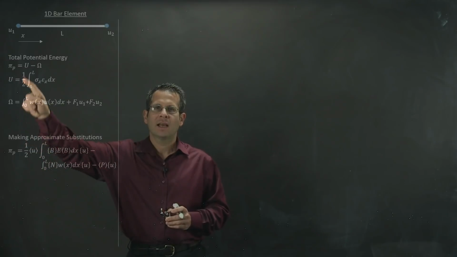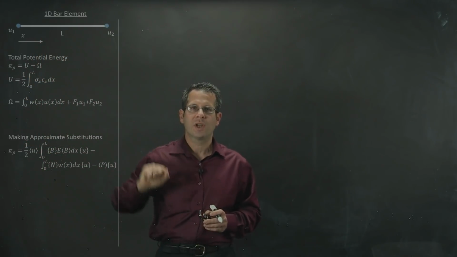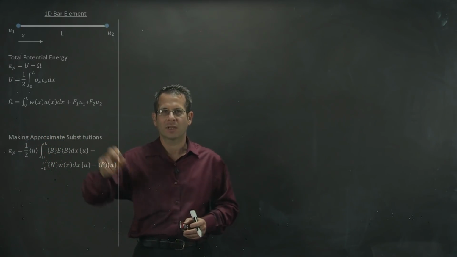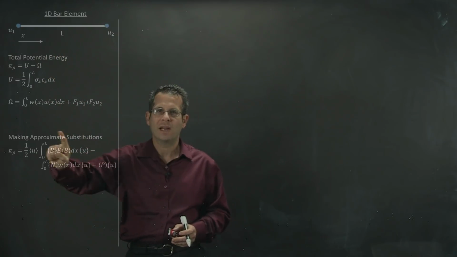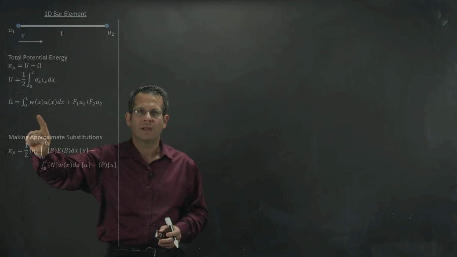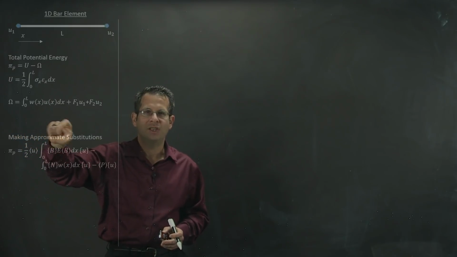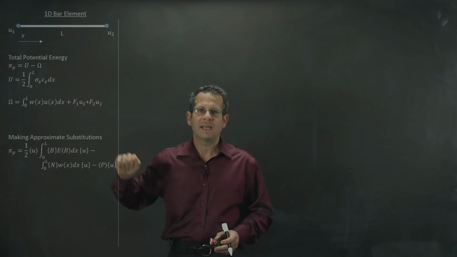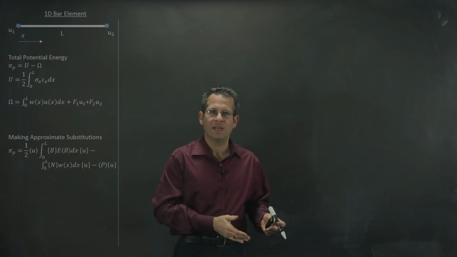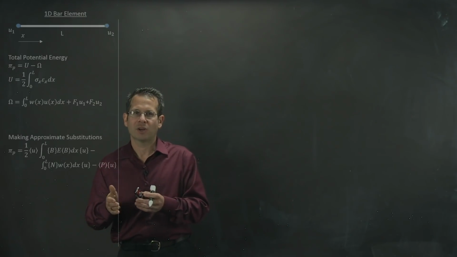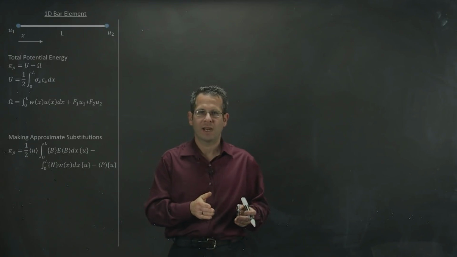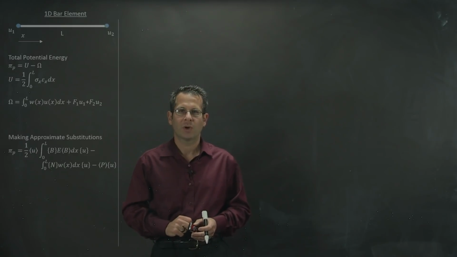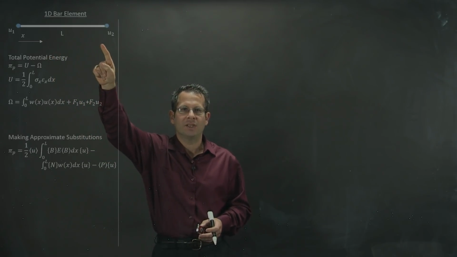In this case, as far as a distributed load goes, there was really only one dimension where we could have a distributed force along the length of the body. So we ended up with a single integral that is an integral in one-dimensional space. After making substitutions of the approximations for our displacements and our stress and our strain, we came up with this form for the total potential energy stored inside a single one-dimensional element.